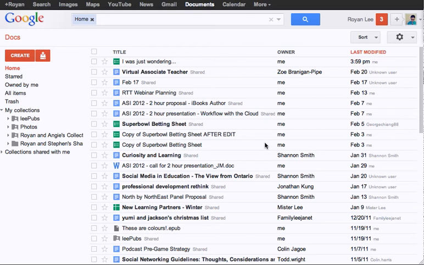So I just wanted to show you next how to create forms that you can use for surveys or for assessment purposes or just about anything. Essentially, you can ask people questions online, make it anonymous or not, and then receive all the data, the feedback and the answers inside of a spreadsheet automatically. So it's pretty fantastic. So I'm going to make a random one here.